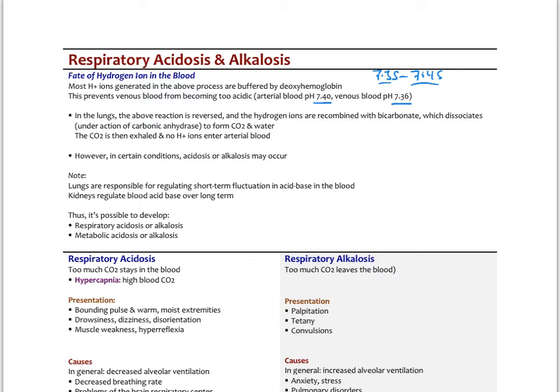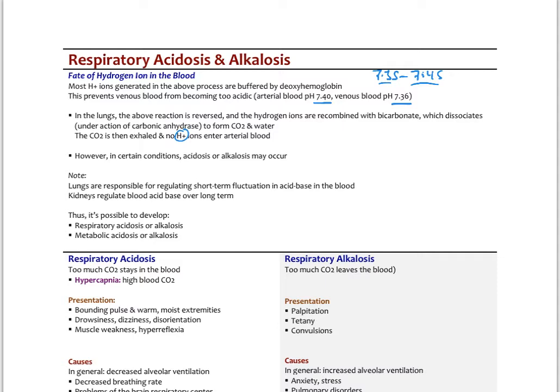Now, what's important about that is really we have to maintain that very narrow range for all your cells to function. Anything above or below that is going to cause significant problems. In fact, you're probably going to be in the ER if it goes above or below that. So there have to be these buffer systems that come into play. In the lungs, one of the buffer systems, of course, is to ventilate out the carbon dioxide. And so the CO2 will combine with those hydrogen ions, and that'll prevent the hydrogen ions from going into solution, and that will take the acidity out of the blood.